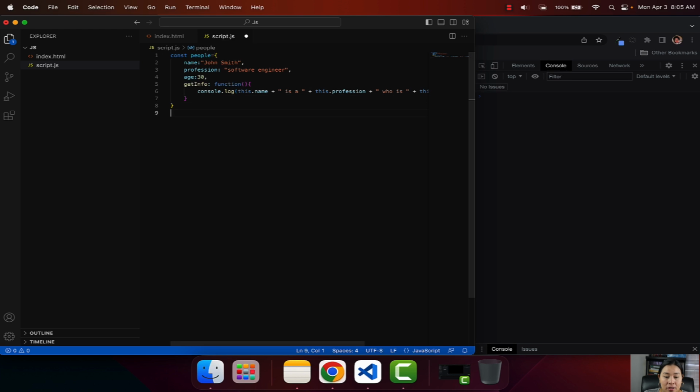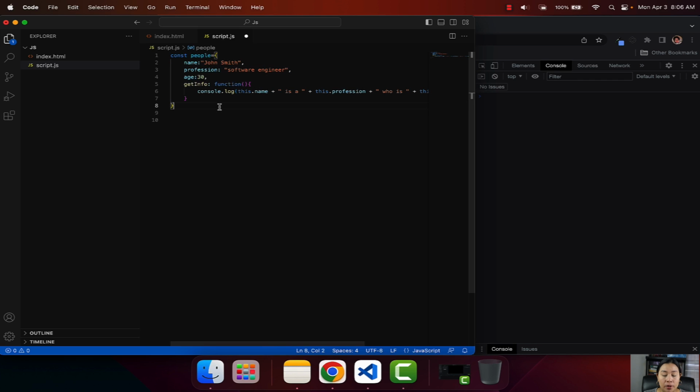Now we have created our object. So the name people is the object itself. All this is the object. Now inside of the object, as you already know, we have properties, which is the name, then we have the value of that property, which is John Smith, and it has different data types. In this case, this is a string, this is another string, this is a number. And then here we have a method inside of this object, because remember, a function inside of an object is called a method. So this is a customized object because we have built the object into our code.